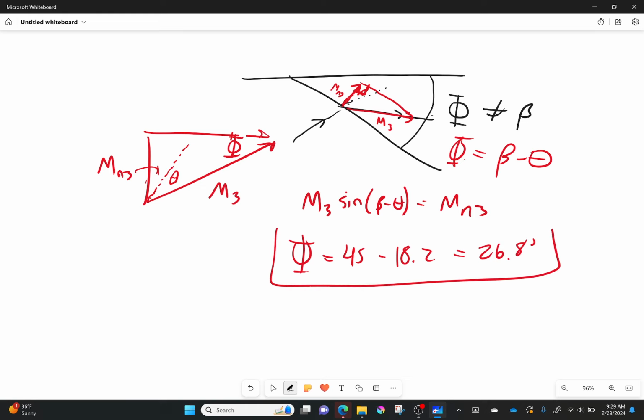There you go. So we solved the problem. We found our temperature, we found our pressure, we found our Mach number, and we found the angle with the wall. Just remember, big important details. This angle from the wall is set such that you can make your Mach number parallel to the floor. And the way you find that angle, that it's been deflected, bounced off the wall, is going to be equal to beta minus theta. So you can know theta because that's the deflection angle. The second one, beta, you have to figure that one out by looking it up in your theta-beta-Mach tables, to see how the flow would be turned based on your original Mach number and the deflection angle.